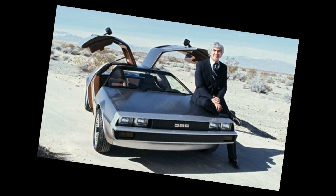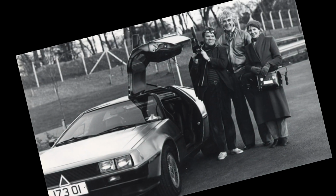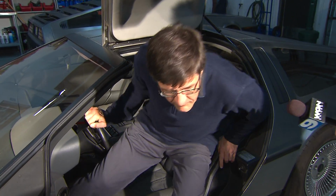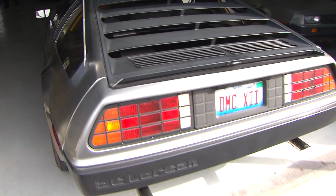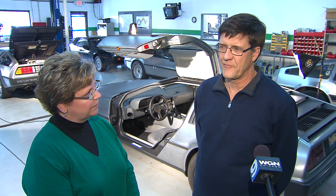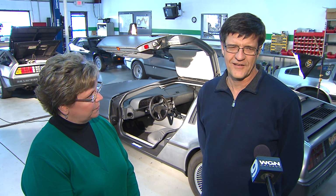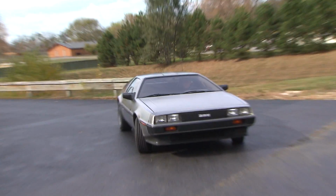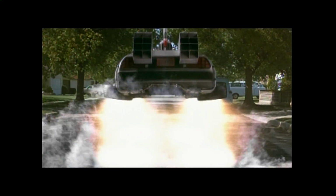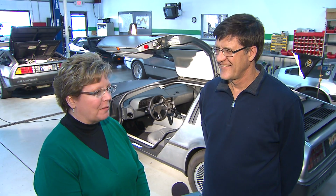Just as John DeLorean left a successful career as an executive at General Motors to live out his dream, Dave Swingle walked away from 30 years at Motorola to pursue his. My son, back then when we started driving it around, turned to me on one of these trips and said, you know, this is really kind of a look-at-me car. I thought you were going to say he said, where we're going, we don't need roads. We haven't quite figured out how to make that happen yet.